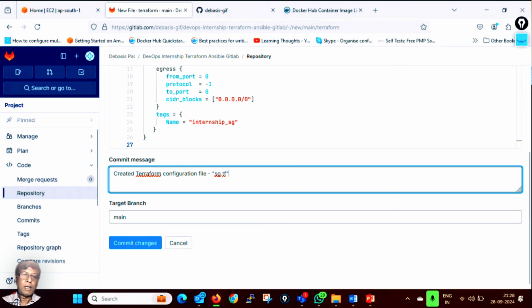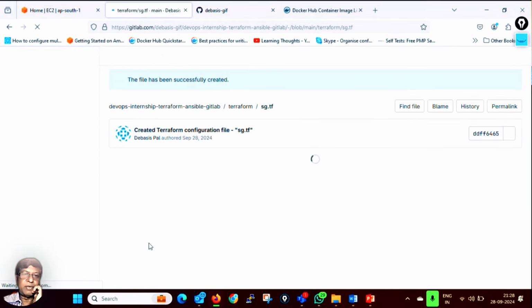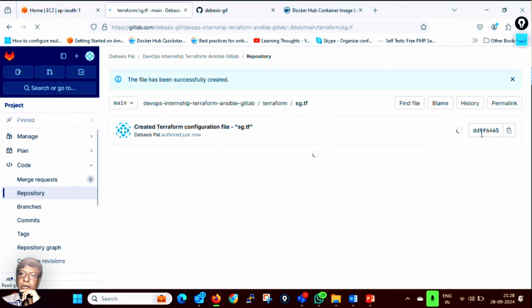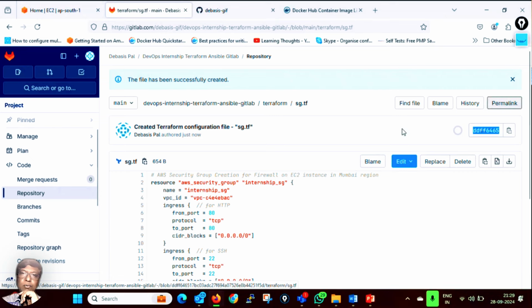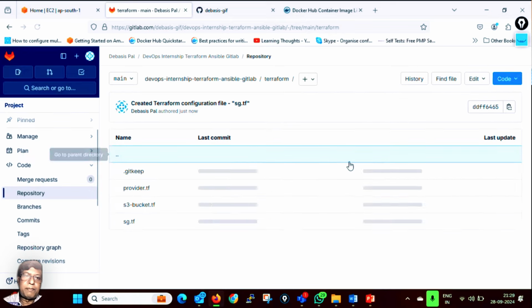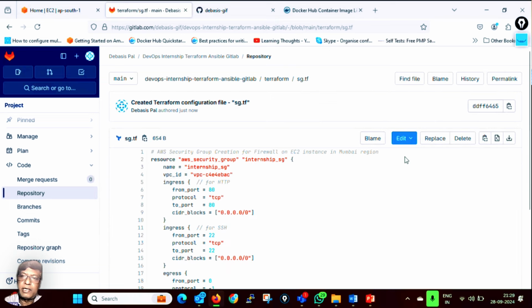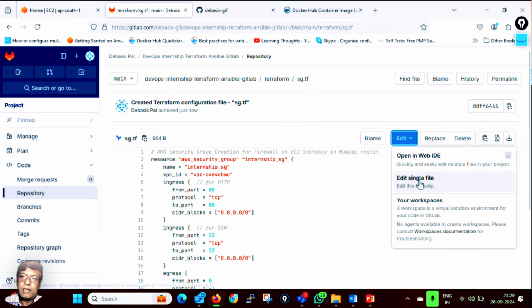Okay, and I will commit. Once it has saved with a commit ID, this is the version, you can say. I will now go back to my Terraform folder and open sg.tf with an editor, the single file editor.